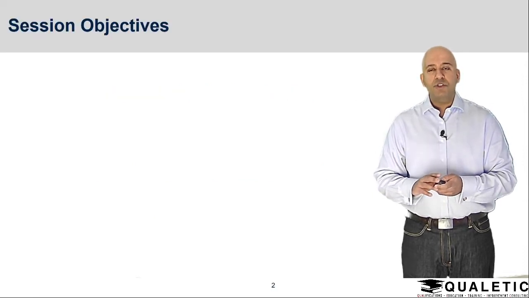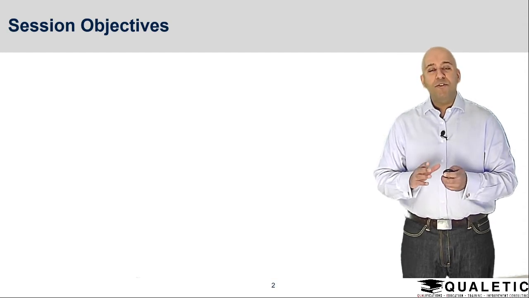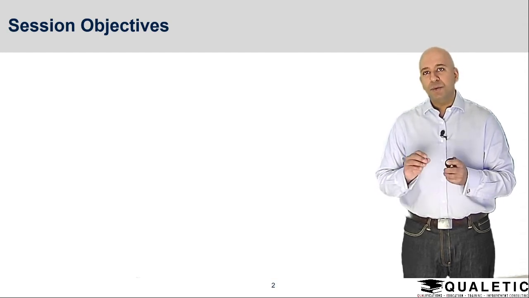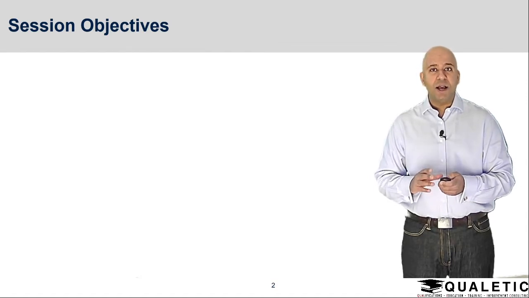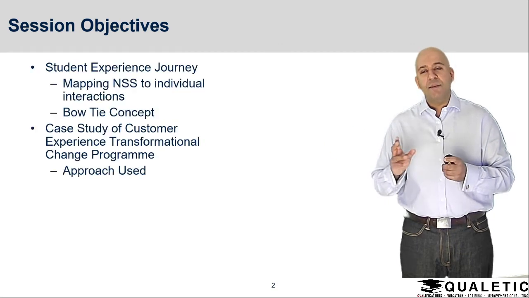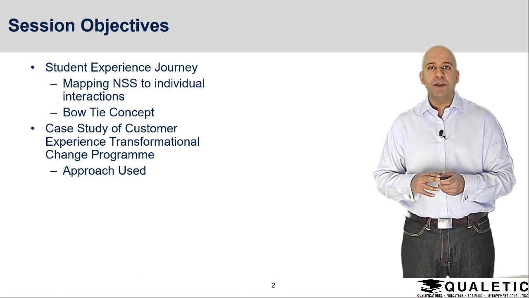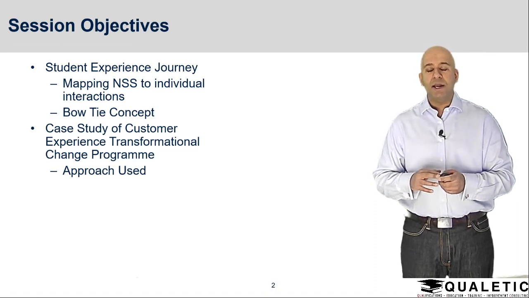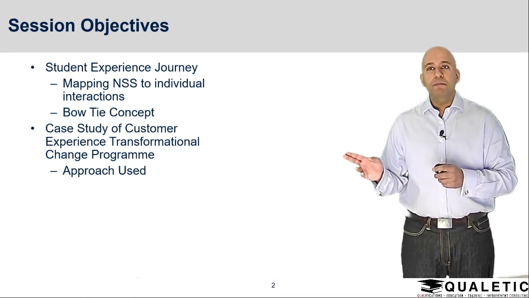A quick intro to the session itself. I hope you can join me through all of it. There are lots of bits dispersed throughout the presentation which apply to higher education improvement and student experience enhancement. So first of all, the student experience journey. I'm going to talk about some work I've done in analysing the student experience at UK universities and higher education in general. I'm going to introduce something called the bow tie concept.